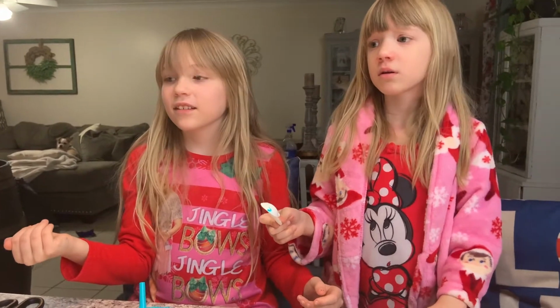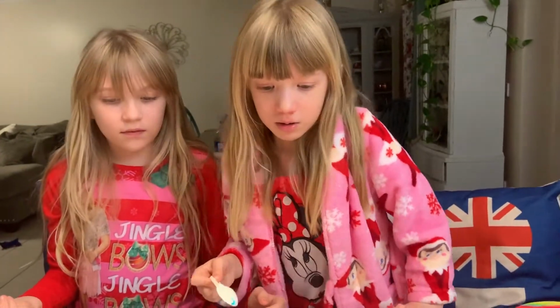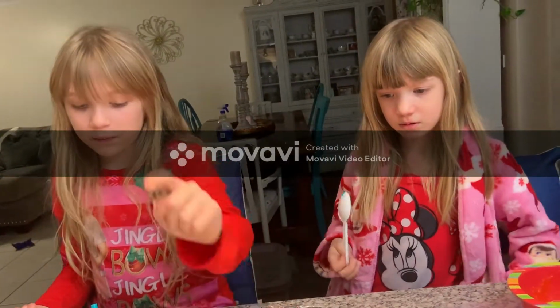These are different. Those are puff up ones. That's not regular gummies. Ew. They're vanilla white clouds, so they're puffed up. Pop up. All right, there you go.